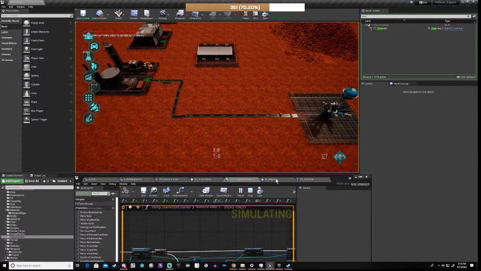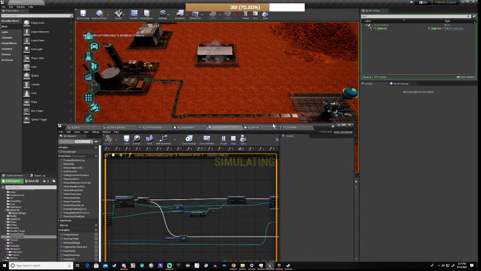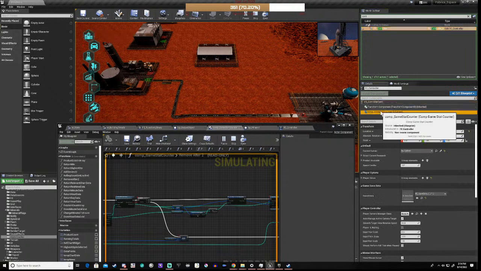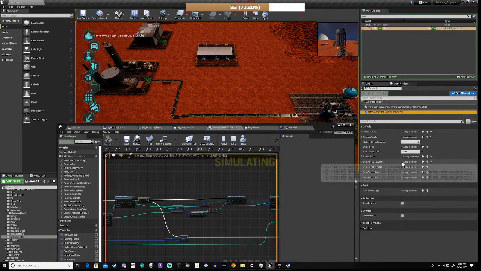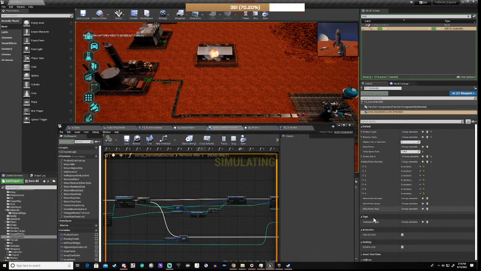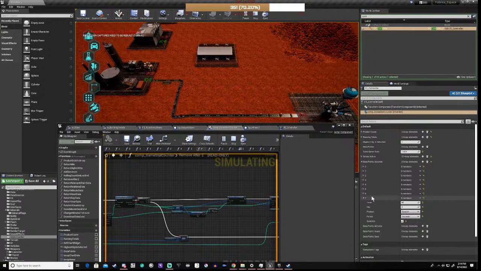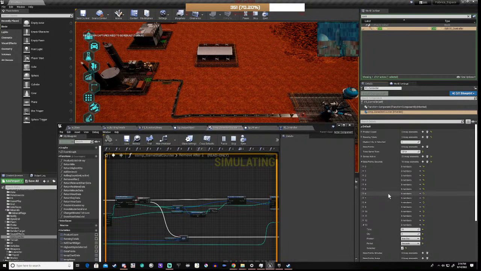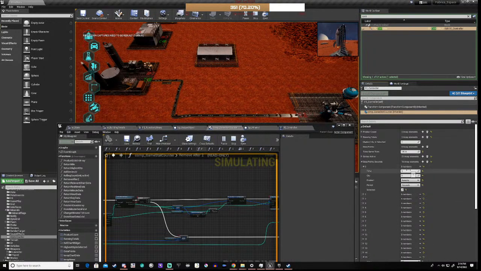Okay, so if we look at our controller, our game stat counter, you can see here that this should go up to 23, at which point this one here is going to be 5.